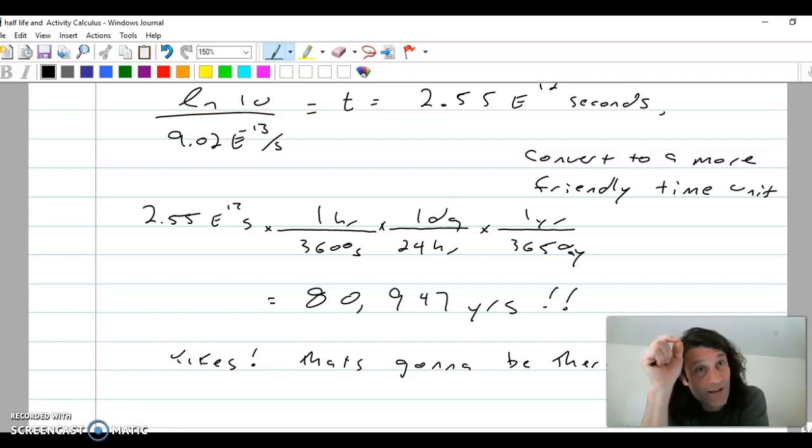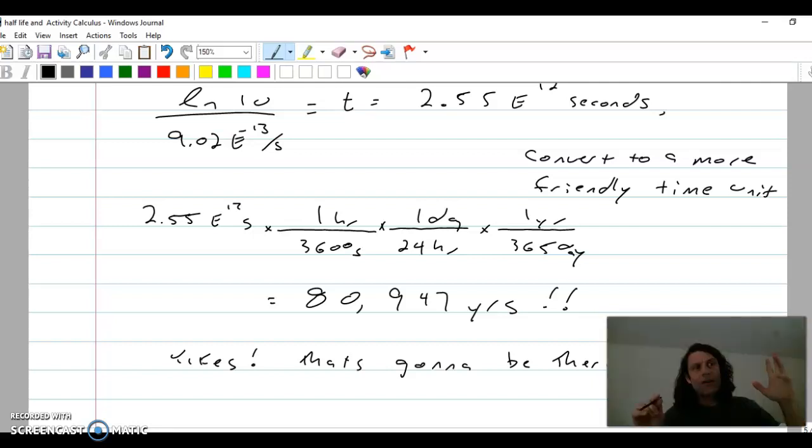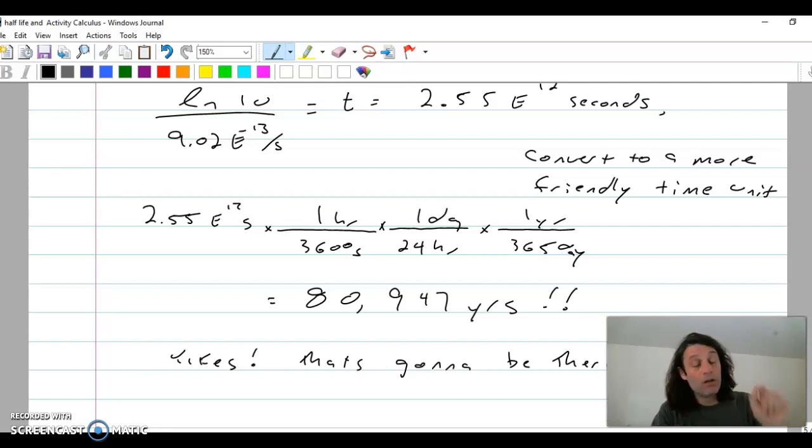All right, so things with half-lives that are in the thousands of years like this, that's where the stuff is dangerous. Remember what I said before. If you have a half-life that's 200 billion years, you're probably going to be fine. That's pretty darn stable. If you have a half-life that's nanoseconds, picoseconds, it's going nuts, but it's probably going to decay pretty darn fast. You'll be all right in a couple of minutes. But this stuff is going to be around for a while. So that 80,000, 81,000 years, well, get used to it being there, kids.